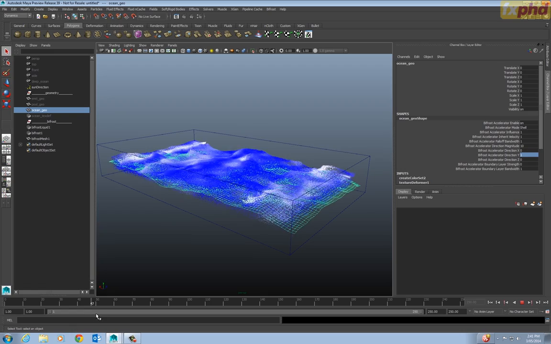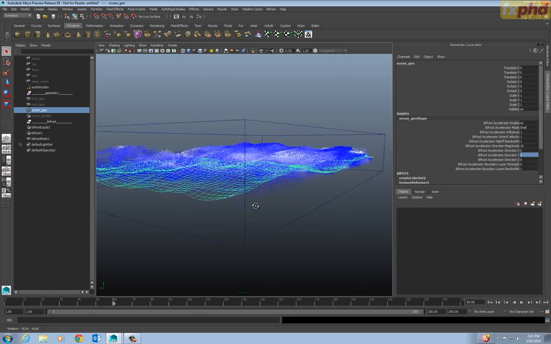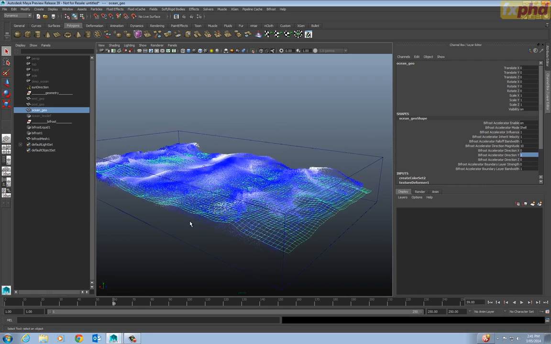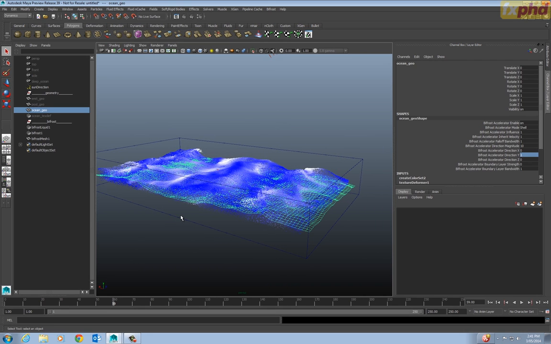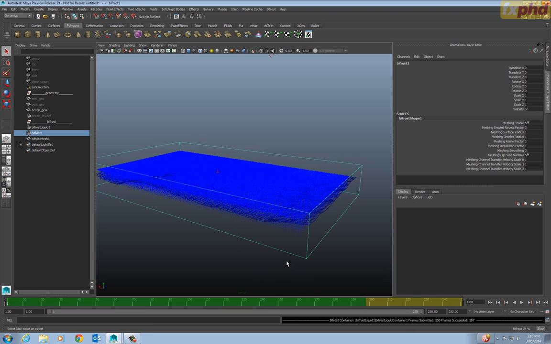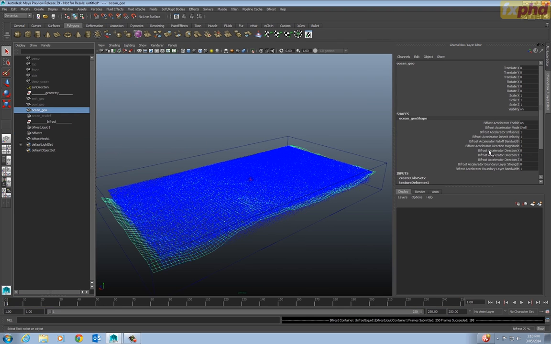So all these settings are pretty important, especially the direction magnitude, because as you increase or decrease that, that's going to affect the way that the waves interact with the mesh that's accelerating this water. So you can see already the power of accelerators to create fast, cheap, and easy turbulence effects on your water. And the more that you animate and manipulate these accelerator meshes, the more power it's going to give you to control the fluid simulations. So if people are asking you to get these happening more, it's going to work a lot easier.